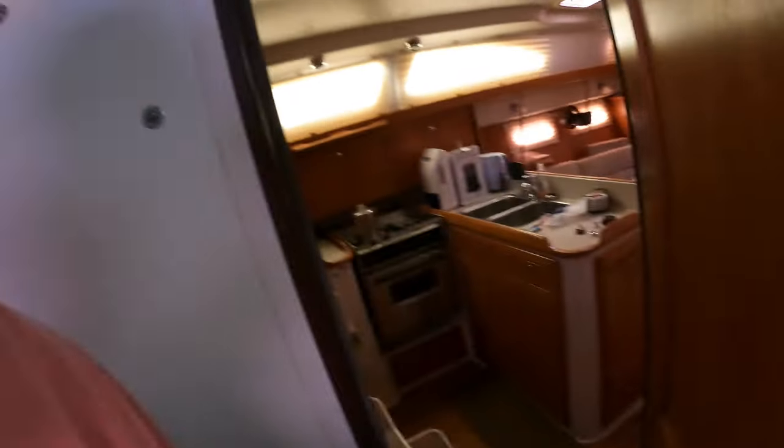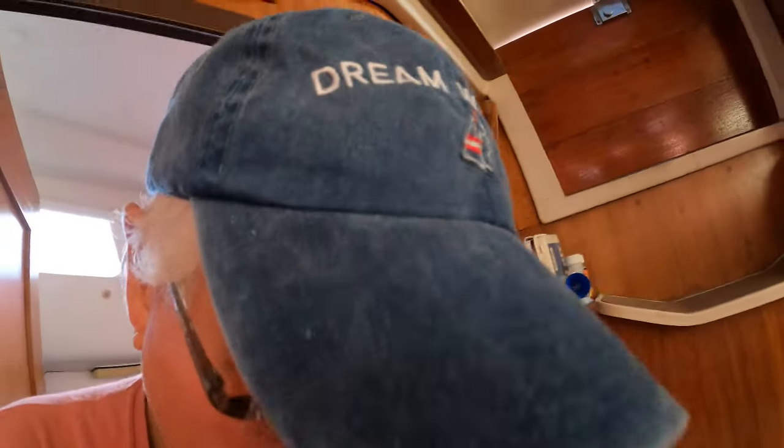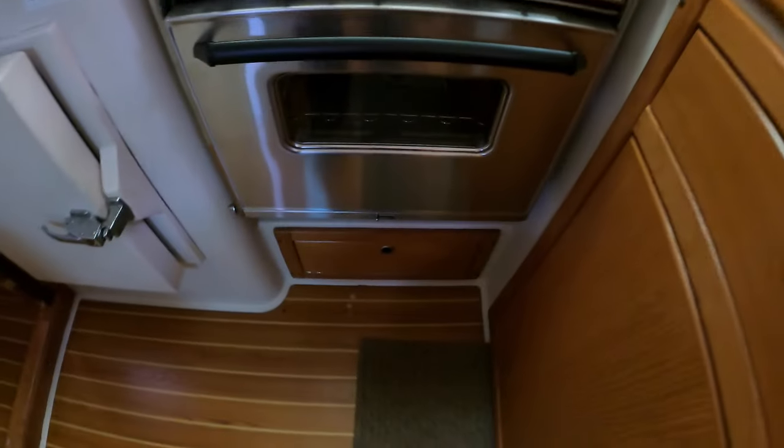And that's how we drain our tank when we're at sea. And then, oh yeah, one more. This one is really aggravating. You'll be sailing along, and all of a sudden, this little door under the oven, yeah, this one, you hear something go on you up in the cockpit.